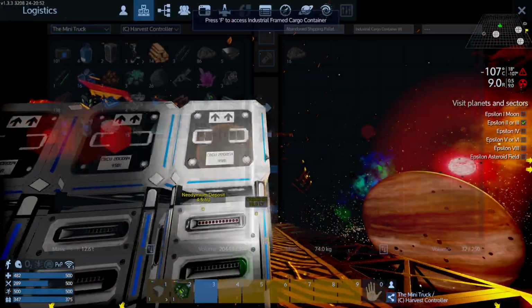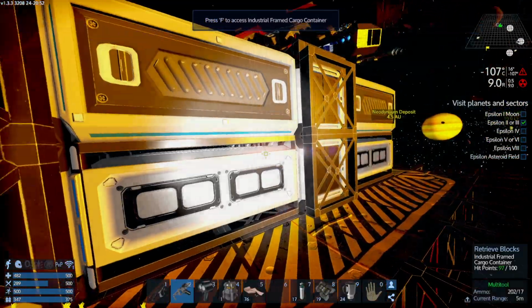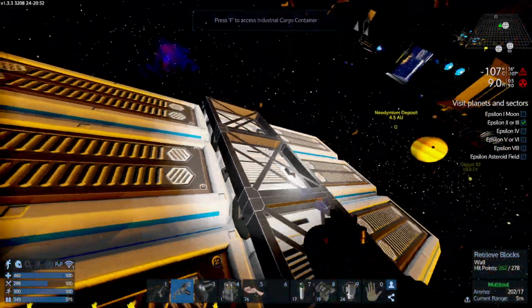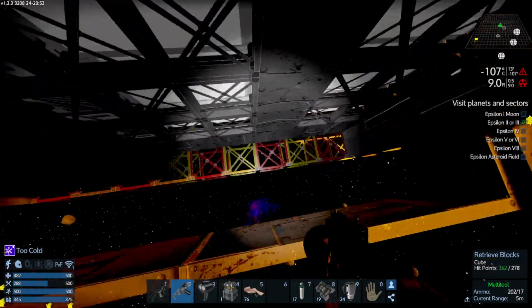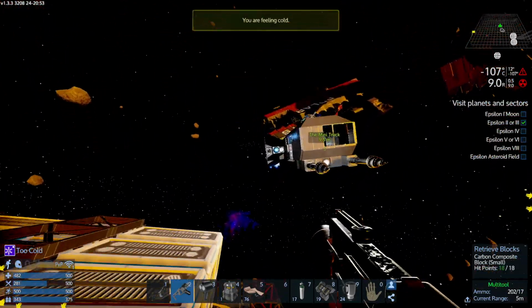Alright, so it looks like these are just one type of resource. So if I really needed silicon, this would be the place to come, but I really don't. You could explode now? Where is the explosive stuff? Oh great, I'm cold. That's exactly what I want. The problem is this is wasting food as well.